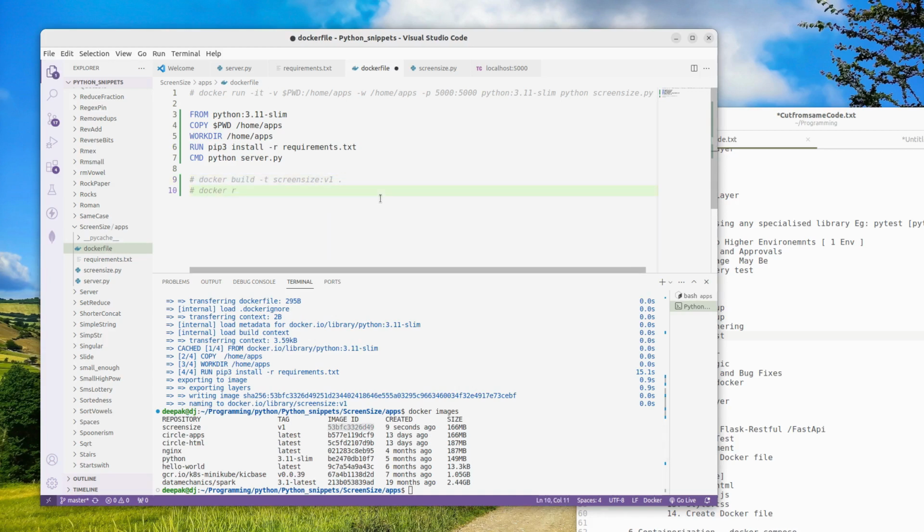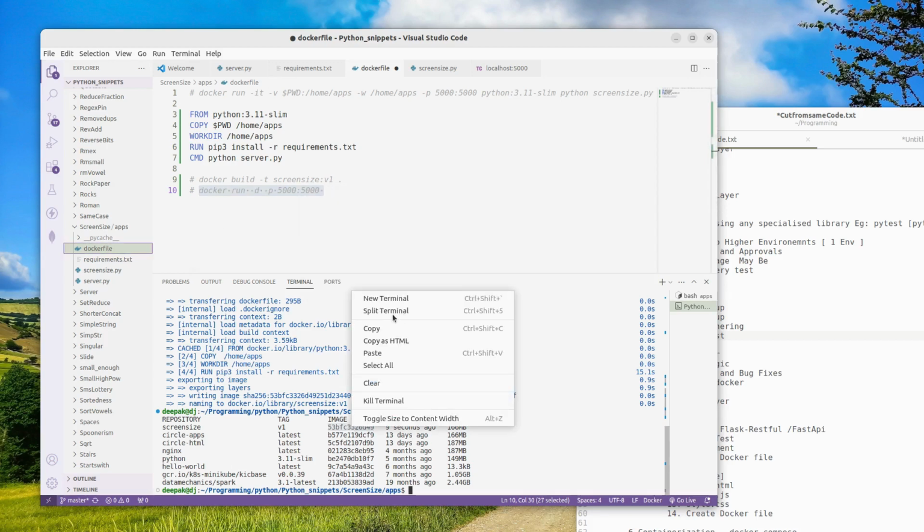Docker run -p, let's port map it to 5000, and let's run it detached with -d, and the image ID, of course.